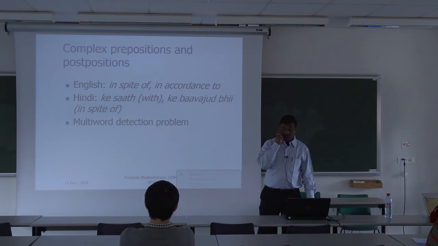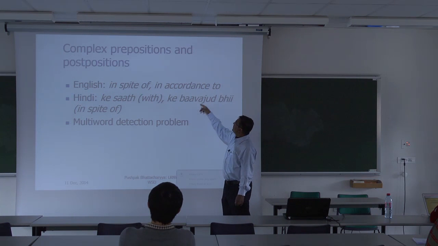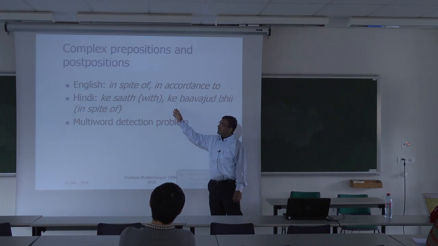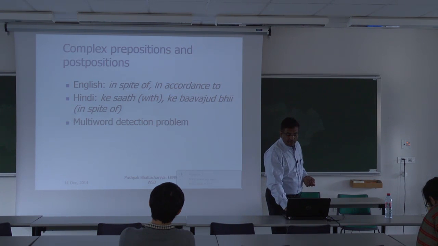So, there are also what are called complex prepositions. In English we have in spite of, in accordance to, and in Hindi we have ke saath, ke babajud, etc. And this takes us to what is called the multi-word detection problem. Many times they are contiguous, but sometimes text can come inside them.